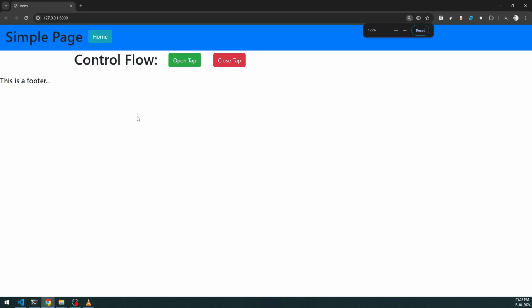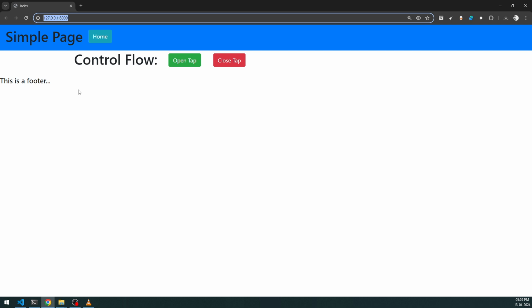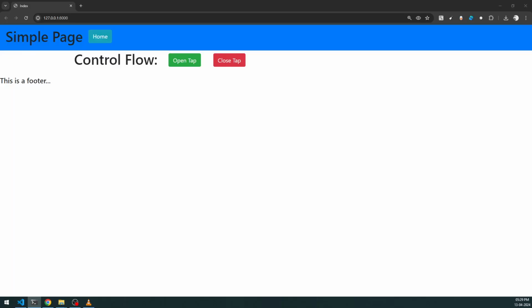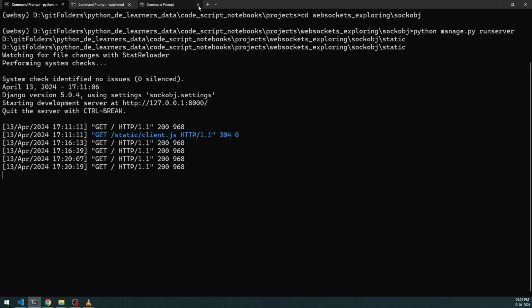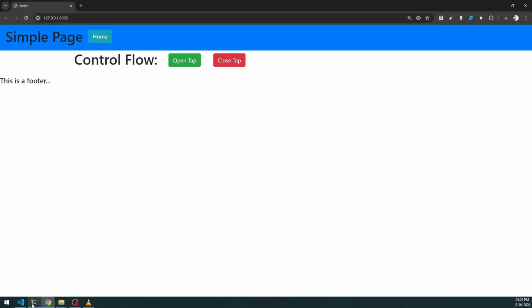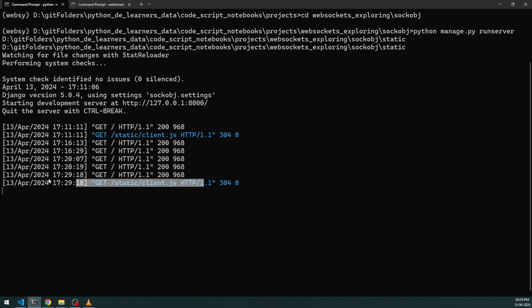I'm going to zoom in a bit so you guys can see it. There is nothing much here. It's a very simple HTML page, which is right now served using the root URL, the home URL, of a Django server. You can see that here, 127.0.0.1, and let me bring the server also into your view. So this is the server that is running in the backend, and whenever I initiate this, you can see that this particular request goes to the server, and you can see the updates here.